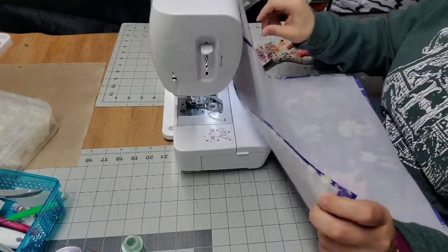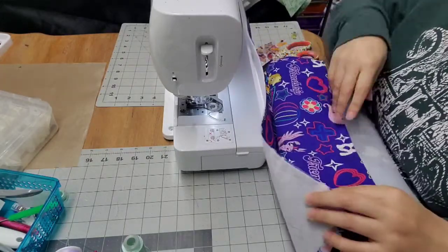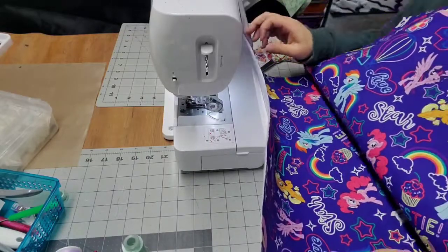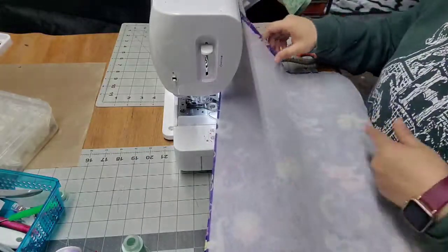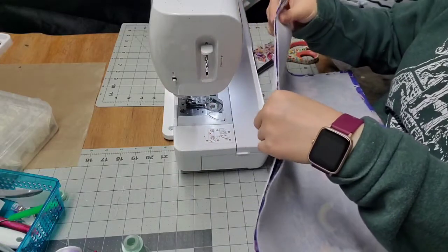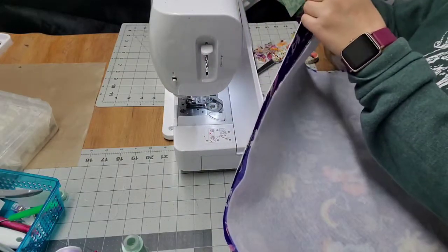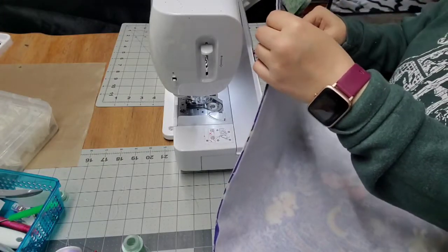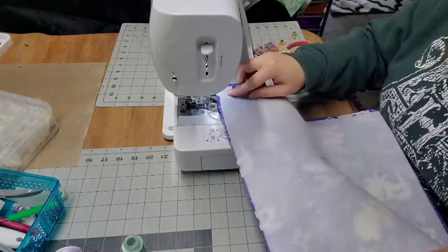Just line that up. If you have directional fabric, you're going to want your fabric facing just like this. The top of the bag here, the bottom of the bag's down here. Okay, so I'm going to sew this together real quick. This project's a really quick project. You don't have to explain step by step, so here we go. Sorry if I bump you.